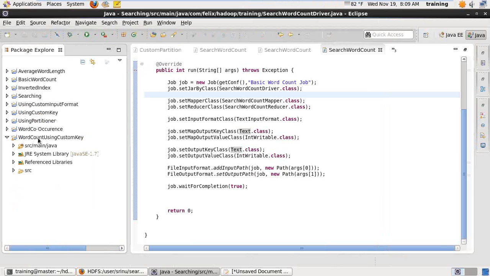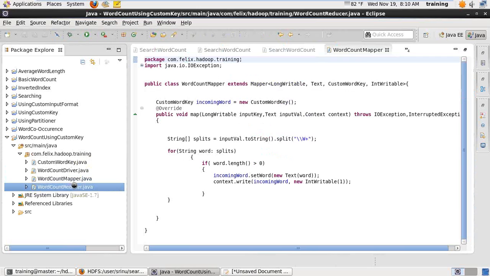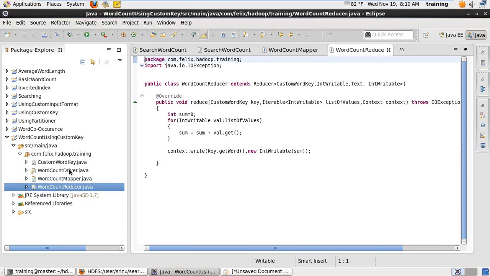We will have one project called word count using custom key. First I will show how we can customize, then I will tell one real example. Everything is the same: mapper, reducer, driver.